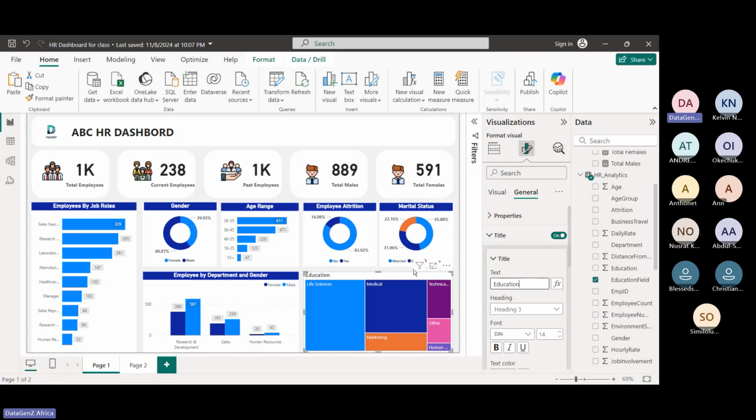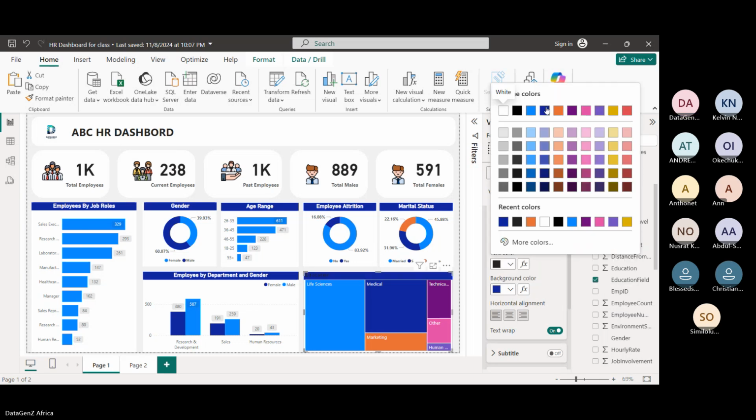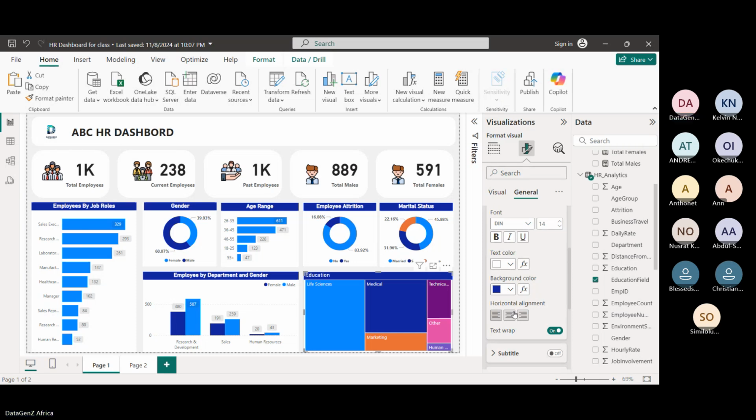And then education, and change the color background. Make the background blue, and then white, then bold, and center.